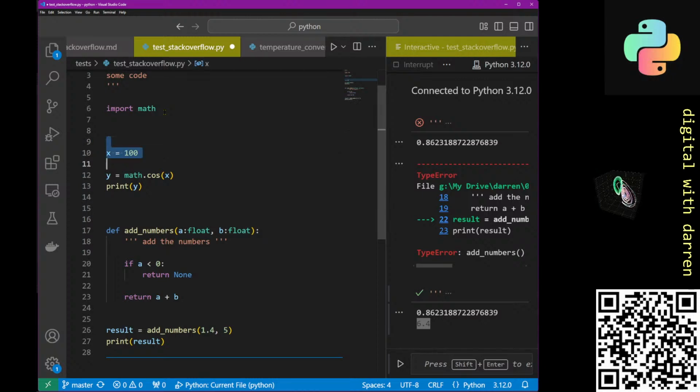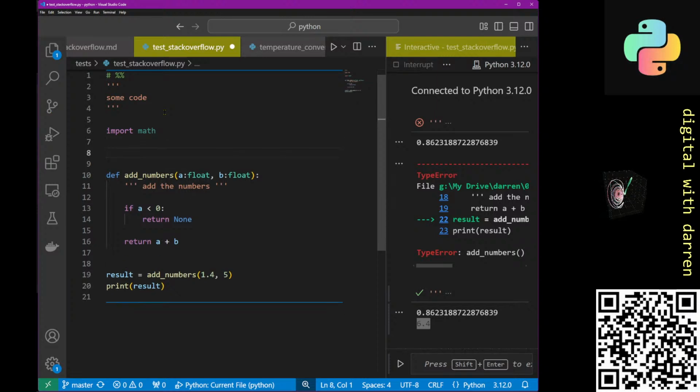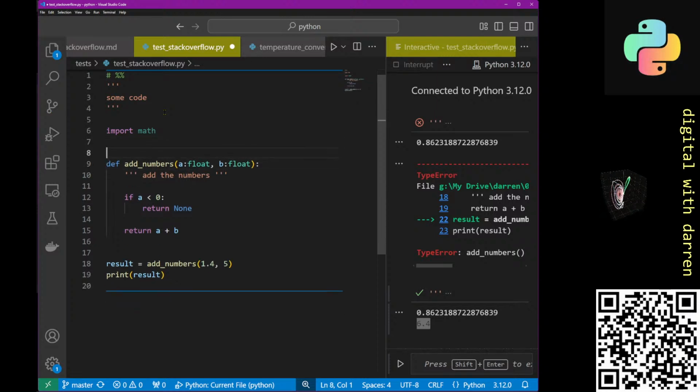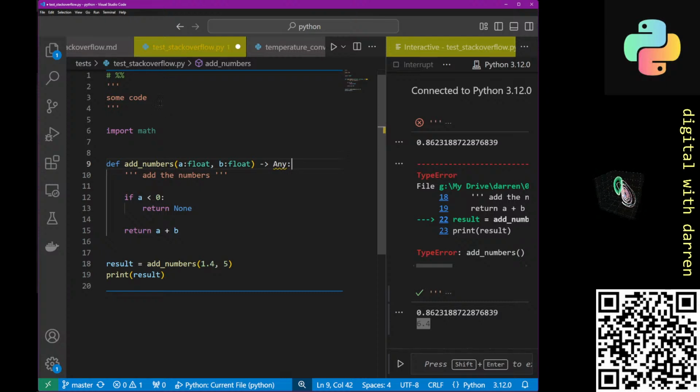But let's just remove all of these lines of code because I'm not necessarily sure I'll be using the math module. I could say, for example, here that it returns any, right? But any doesn't work exactly like this because I have to import it from typing. There's an unused import, but that's fine.